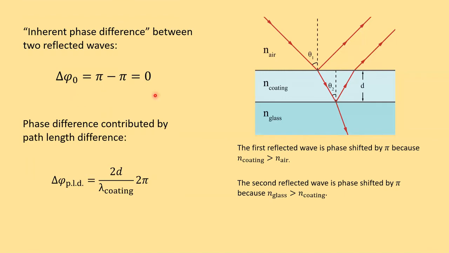Okay, so that means the only possible phase difference between these two reflected waves would have to be the one due to the path length difference. This is an abbreviation I'm just using here in this slideshow, PLD. You don't have to use that if you don't want. So what have I done? I've taken the total path length difference, 2D, and of course that's only applicable for normal incidence. I've compared it to the wavelength in the material. That's important. It's not enough to compare it to the vacuum wavelength. If you want to know how the phase of this second wave changes as a result of passing through that material, then you need to use the wavelength in the material. That's an easy way to screw up, forgetting that it matters which wavelength you're using. So this is the wavelength in the optical coating. And whatever that fraction is, you just multiply that by 2 pi. That's it.